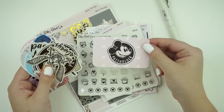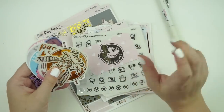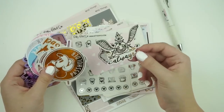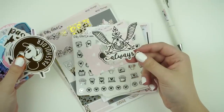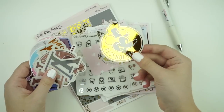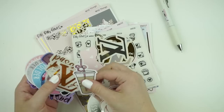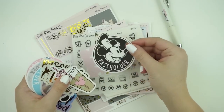So this is a super cute little pass holder card, which is obviously inspired by the pass holder card. And then you have this one, which is the always. I'm going to put this in the front of my cloud because I have a little vinyl, trying to think of the word, the die cut section. And I really like having some Harry Potter elements in there too. A little pass holder with the gold, the LV Louis symbol in hollow silver. And then I also got it in gold because I also like the luxe kind of stuff. And then you have the silver pass holder.